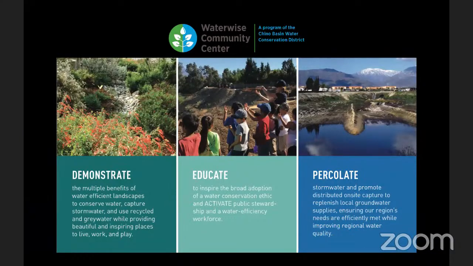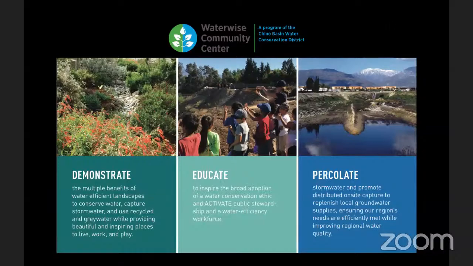Before we jump into the main presentation, for those of you who are joining us for the first time, I'm going to tell you just a little bit about the organization that I come from. We are the WaterWise Community Center. Our formal name of our public agency is the Chino Basin Water Conservation District. We are a special district, so we're a local government agency similar to a school district or a fire district that was created by a public vote back in 1949 to provide specifically water conservation services, essentially to the western edge of San Bernardino County, sort of think Upland and Rancho Cucamonga in the north, down through the cities of Montclair, Chino, Ontario, and then Chino Hills in the very south.